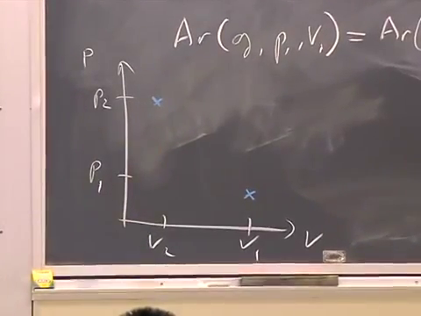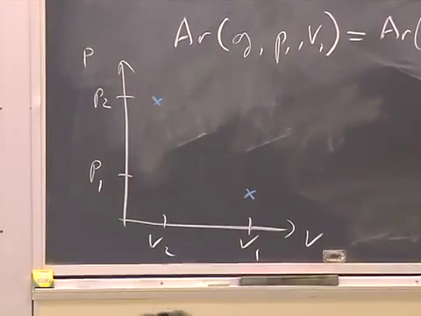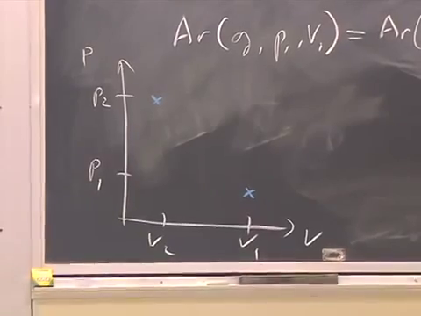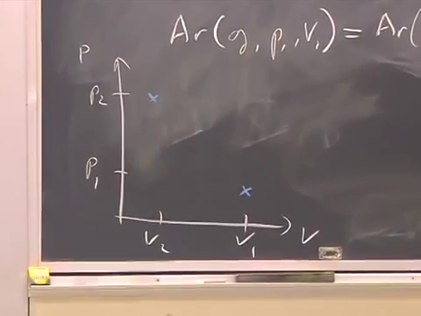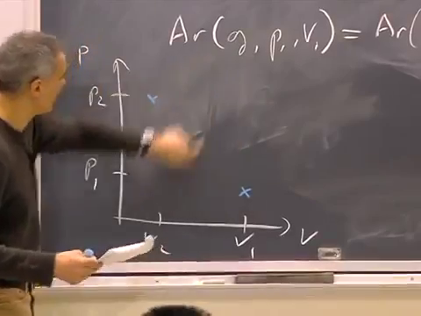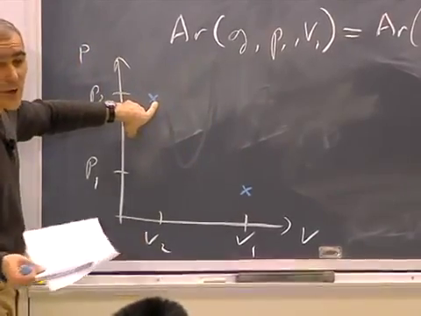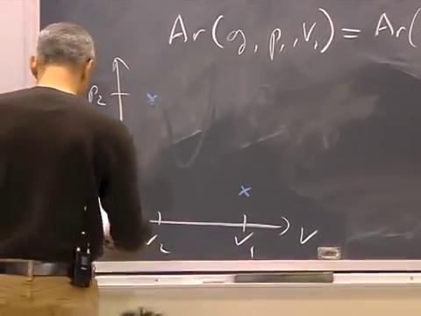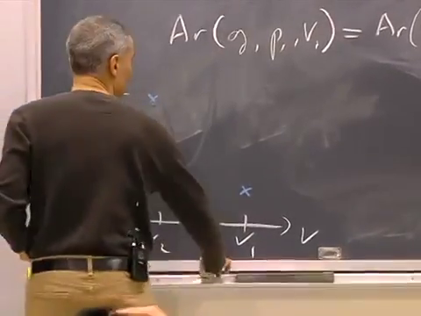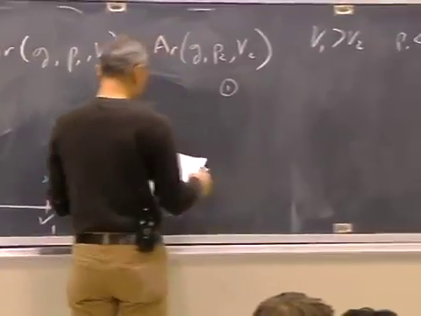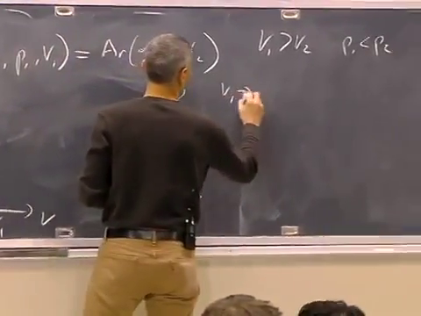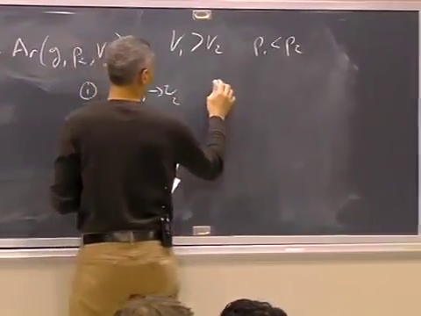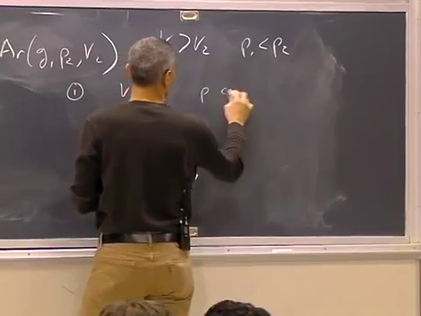Right here. Okay. Initial, final. There are many ways I can get from one state to the other. Draw any sort of line to go here, right? There are a couple of obvious ones, which we can calculate, which we're going to do. So the first obvious one is to take V1 to V2 first with P constant.